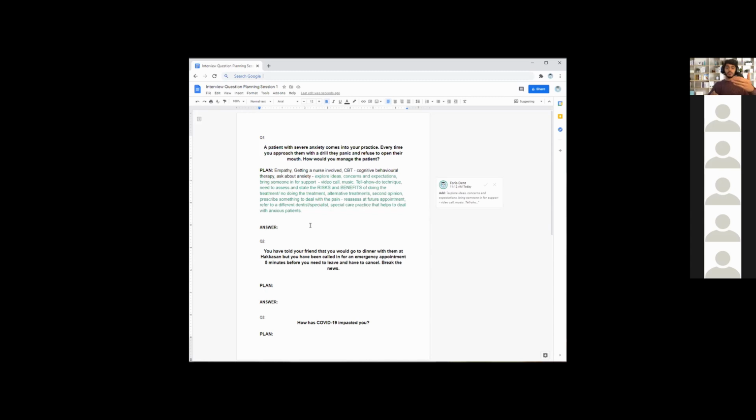But in counter to that, you would say you do want to try and treat them on the day, if you can, because it's our job to provide the best patient care, and we strive to get treatment done as quickly as we can in order to aid the patient's ailments and problems basically. So yeah, don't think of it as a last resort. I see where you're coming from in terms of you do want to try and get it done on the day, but if the patient doesn't want to do it on the day, well, the patient doesn't want to do it on the day. You can't force them. So that's the principle of autonomy again that you can mention in your answer.